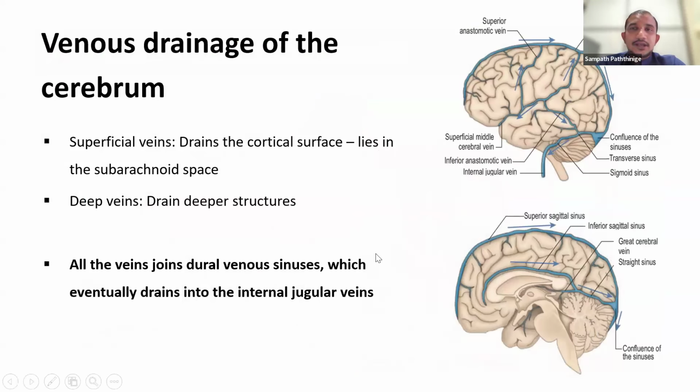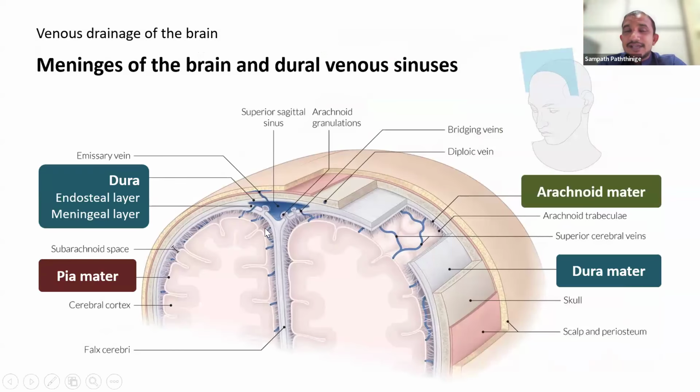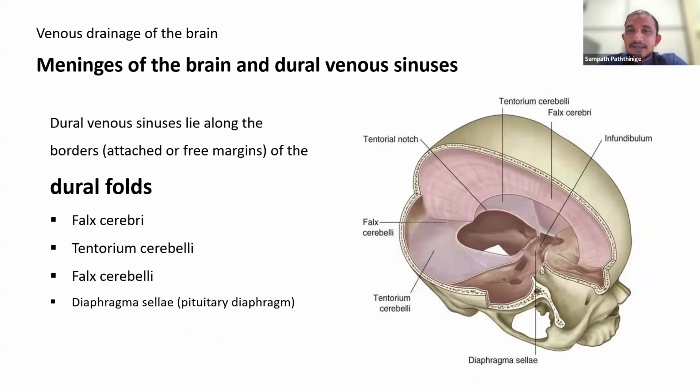Right. So then coming into the last bit, nothing much about the venous drainage, right? For completeness, I just included this slide. They are drained by the cerebral veins, which go into the intracranial venous sinuses, which lie between the two layers of the dura. The dura splits into the meningeal layer and the periosteal or endosteal layer. And in between these dural layers, we have the intracranial venous sinuses. That is where the cerebral veins usually drain in, right?